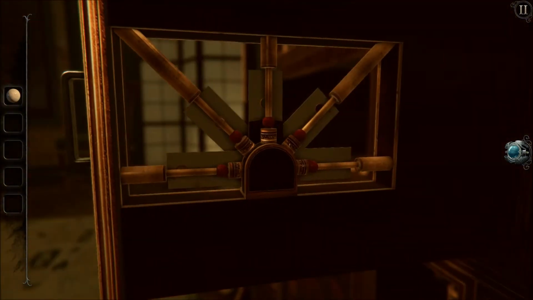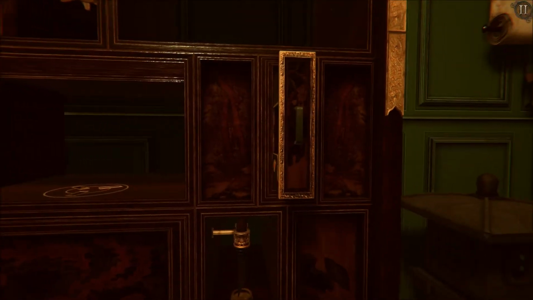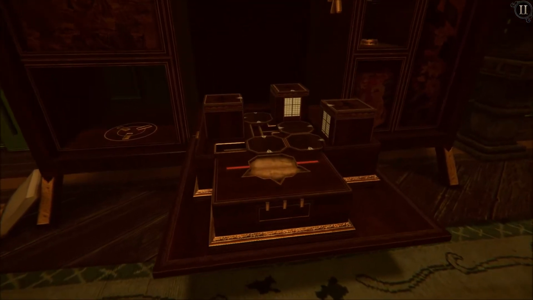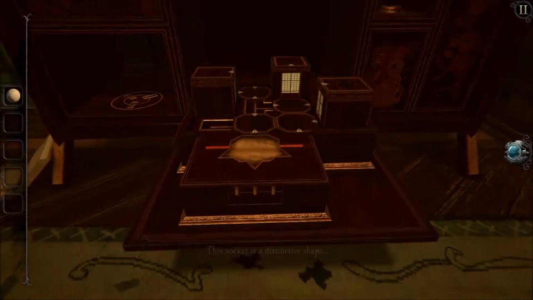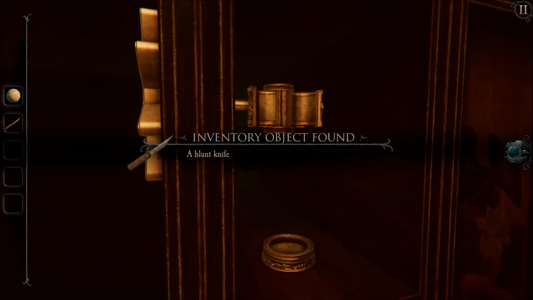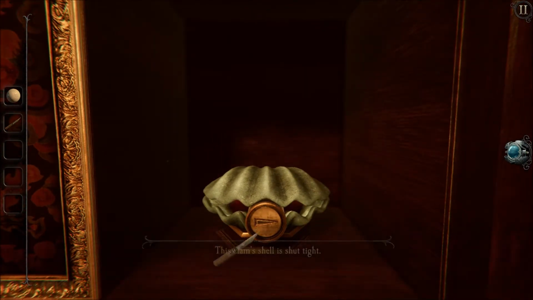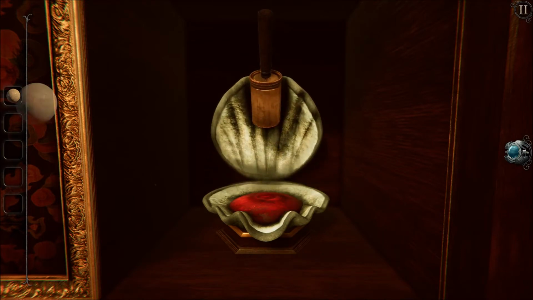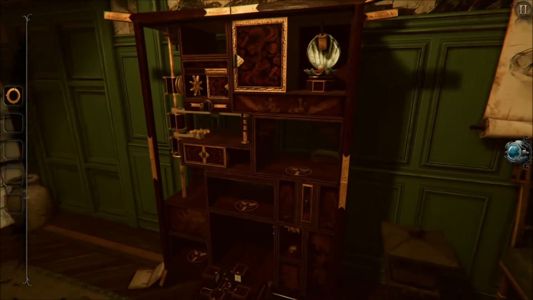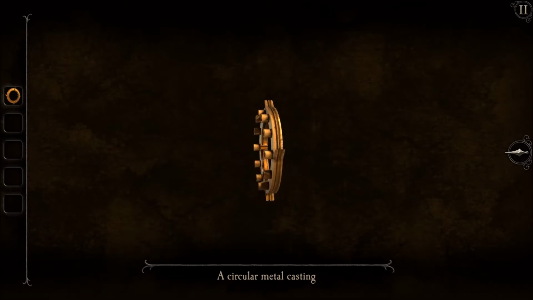I saw bead ball thingies. Oh, okie dokie. Something there. Ah, no. Gear. A blunt knife. That's probably for that clam thing up here. Or oyster. Whatever. Yeah, it's oyster because they have the pearl thingy. Bye-bye, nasty moist pearl. Circular metal casting. And I think all a pearl is, is clam saliva that's solidified around a piece of dirt or sand or whatever.